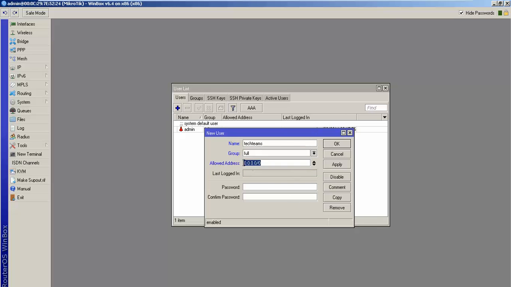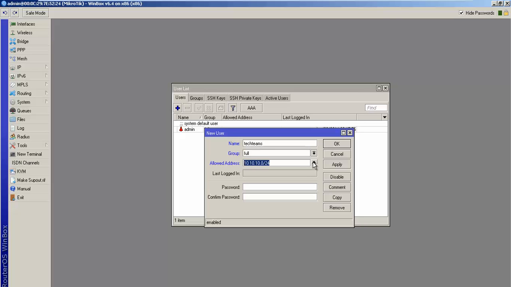Allowed users, this field also means if you configure this user for this address, it will only allow users from this address. Or if you give it 24 and here 0, it will allow user from only this network.